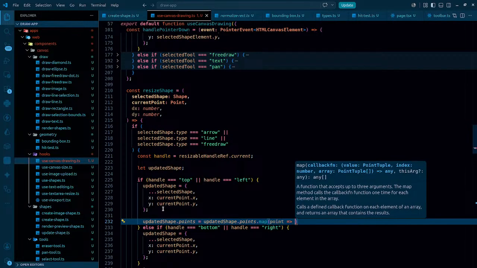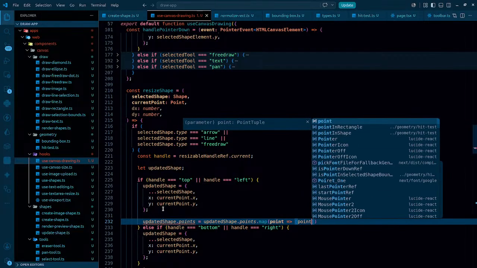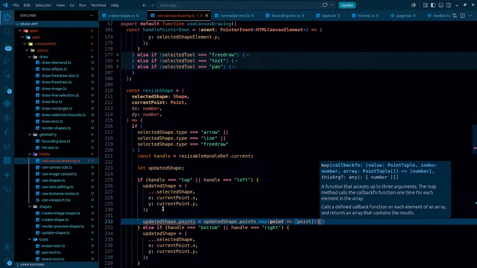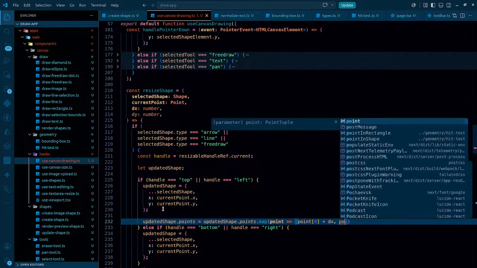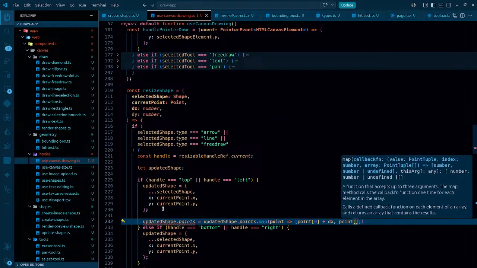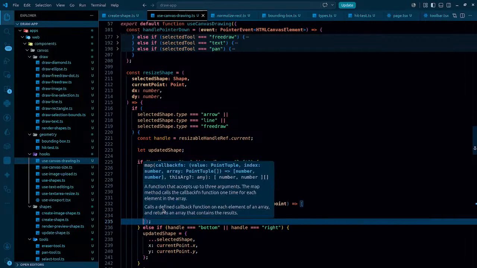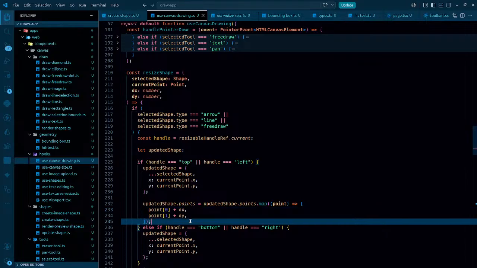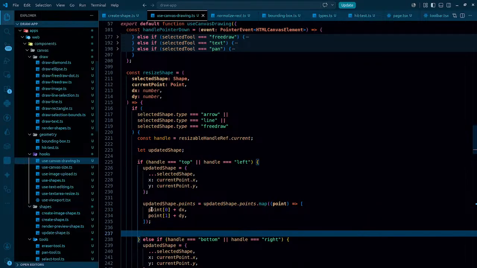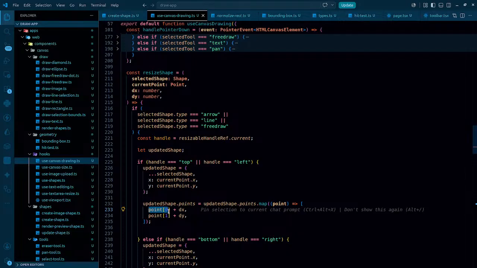Once we got a point, we'll return an array, and point of 0 plus dx, point of 1 plus dy. So this is the distance related to starting point. We are just simply adding dx. Now this dx can be positive or negative both, and we are doing the same thing here. Let's see how it goes.